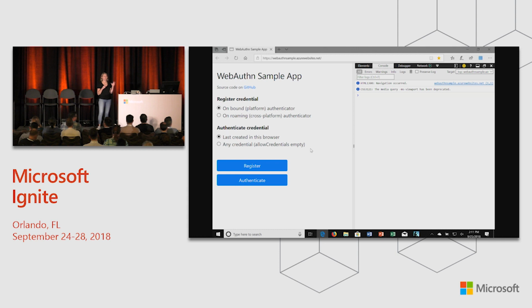What happens if you have a web server in the cloud, right? How does a web server in the cloud launch a device interaction? Well, that's what WebAuthn is for. So WebAuthn is a specification that has actually been ratified or is about to be ratified in the W3C. So it's in a different standards body, but it's a JavaScript API that allows a web server to tell the browser, to tell the hardware that some device interaction should happen, right? So it's super cool. All right, let's try this.